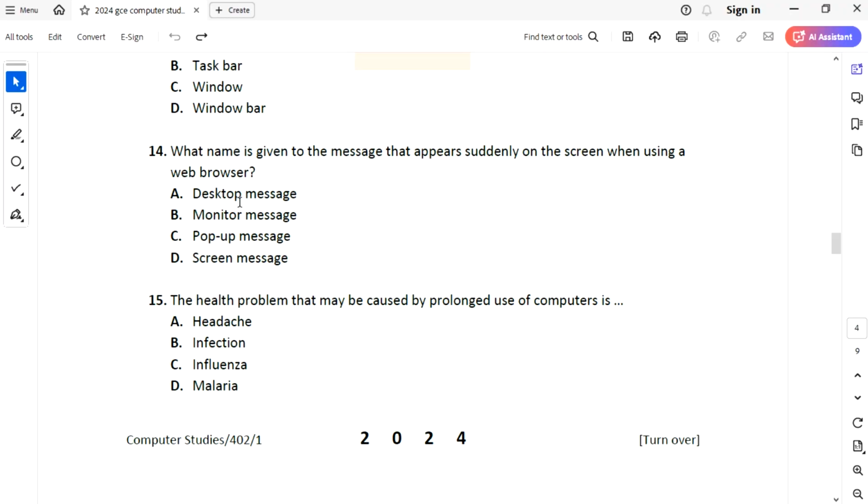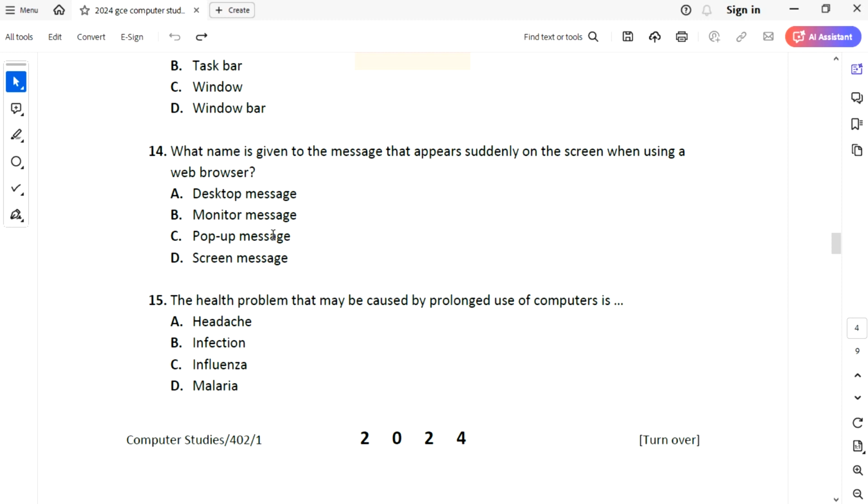This is called a pop-up message. That's what we call that message. And some pop-up messages are just ads. You should be very careful when dealing with this stuff. Sometimes these ads just pop up anyhow, and they can be very dangerous. They can send you to links that will install viruses on your system and all that stuff.